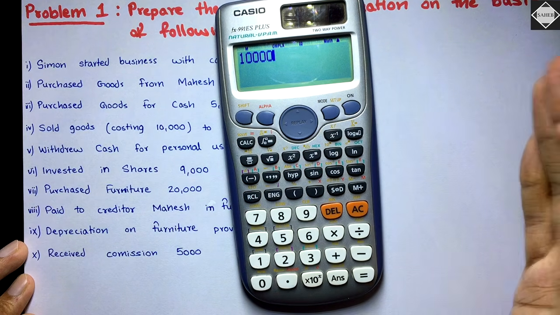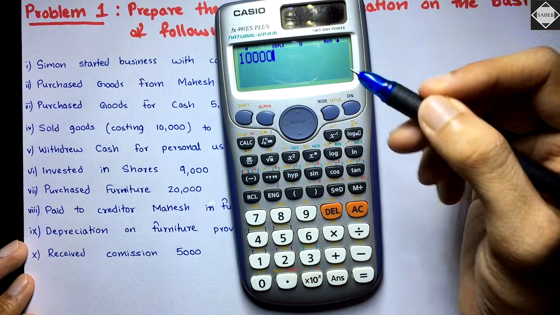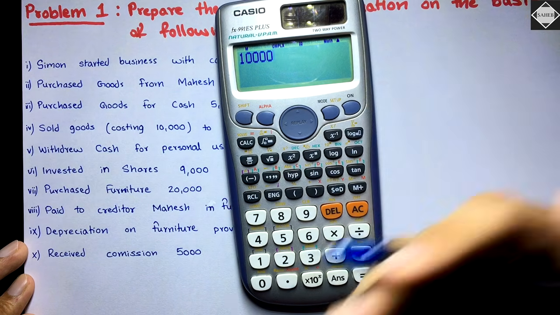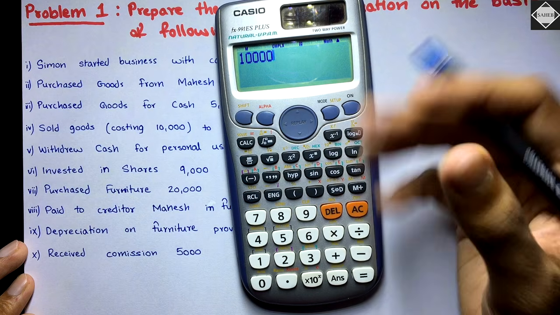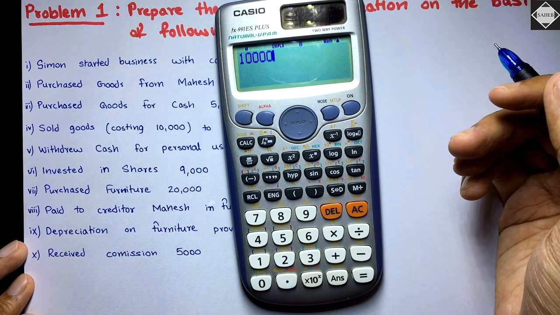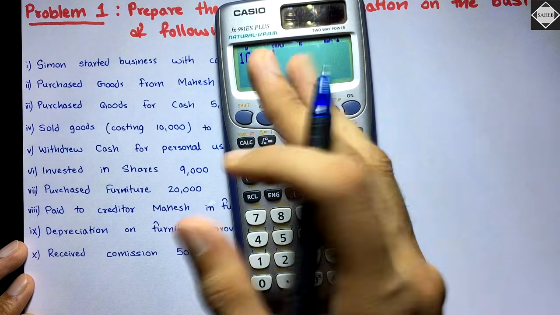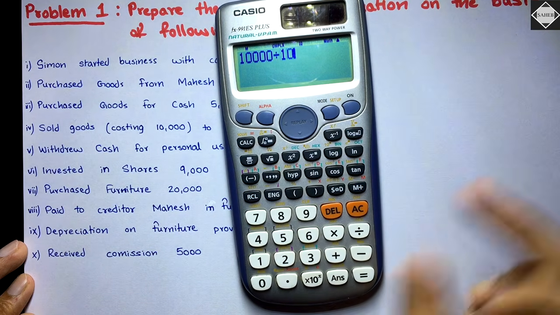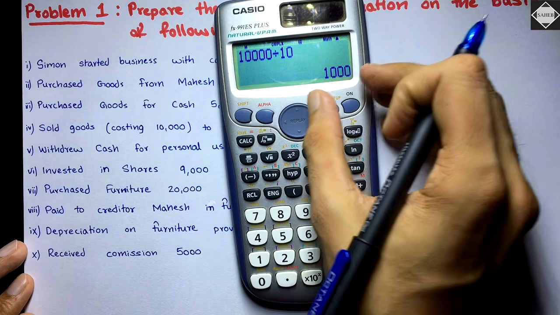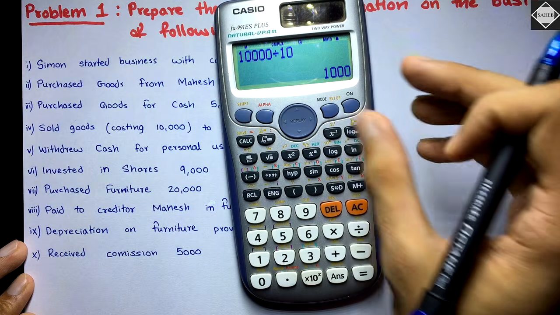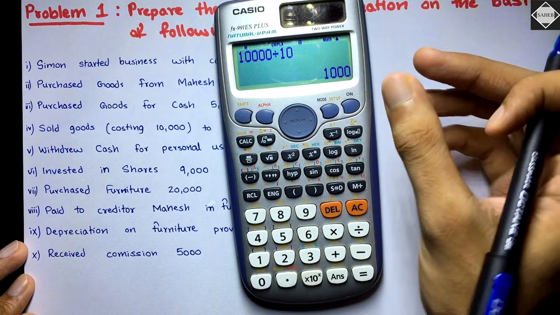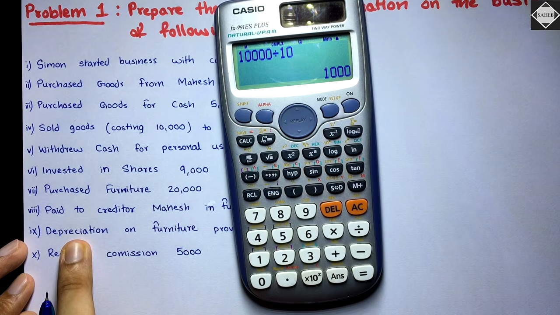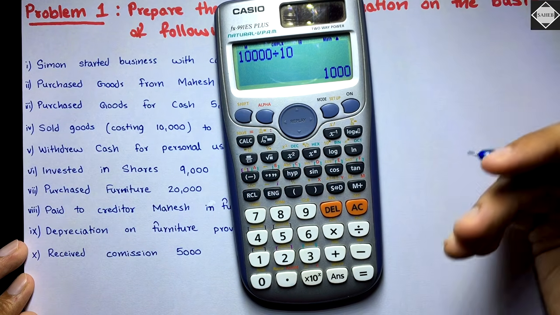And then as the time passes by, the asset will be used and the benefit of the asset will slowly fall, isn't it? Because as you use the asset, it will wear down. So that is why what we do is, over its useful life we expense the asset. For example, let's say 10,000 is the cost of the asset, and let's say the useful life of the asset is 10 years. So 10,000 divided by 10, that is equal to 1,000. So every year for 10 years, we will reduce the value of the asset by 1,000, and that reduction is called depreciation. Slowly the asset will be depreciated, it will be reduced.